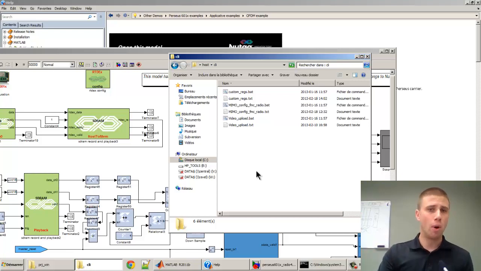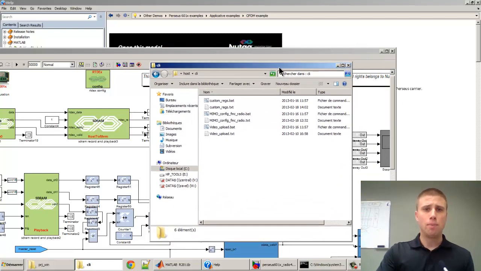Right now I have the board up and running within my PicoSDR system, and the network cable is used to connect the host computer to the PicoSDR system. And here I have a few scripts.